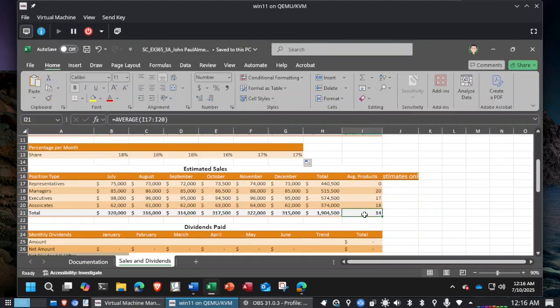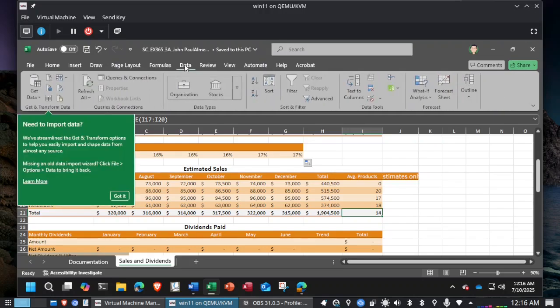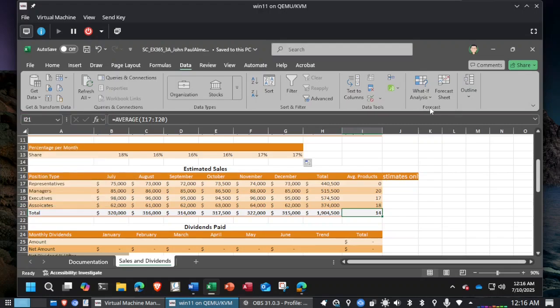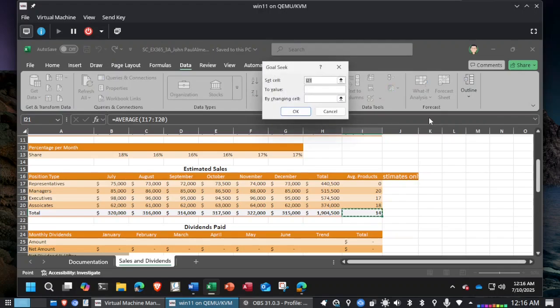I'm going to select I21 here. So here's what I'm going to do. I'm going to go to the Data tab. We'll ignore this message here. Forecast group, What-If Analysis, Goal Seek. So we're going to set cell I21 to the value of 20 by changing cell I17.